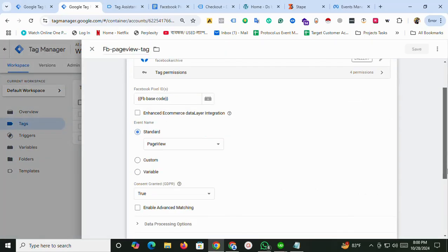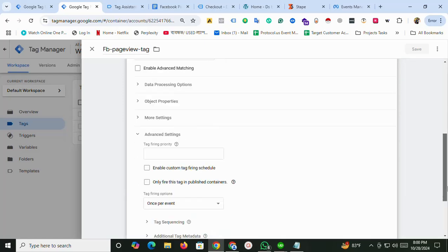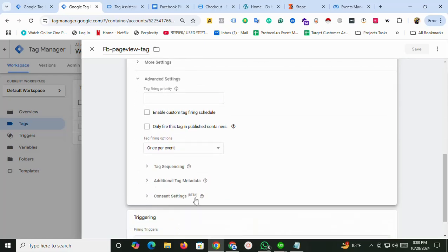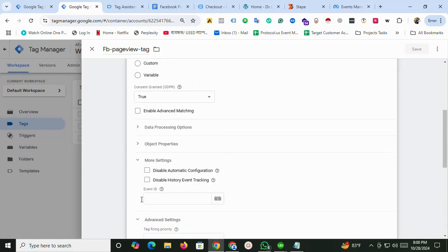For the browser tag, you will find this from here. From the mode setting, you will find the event ID.